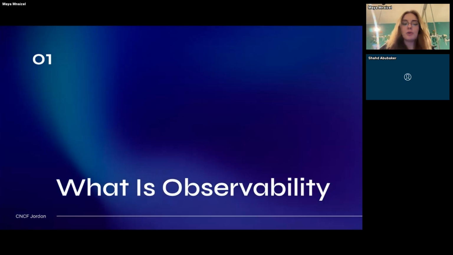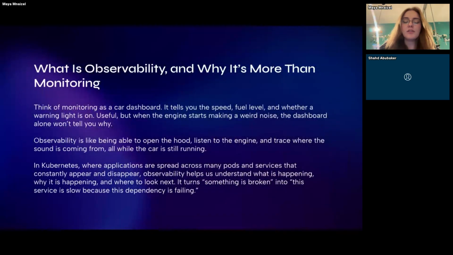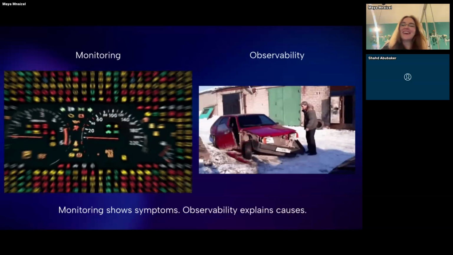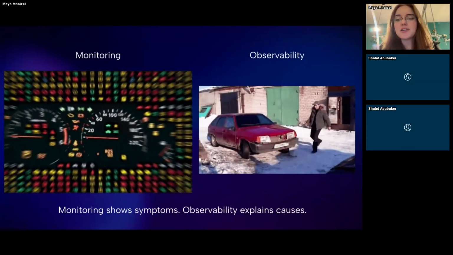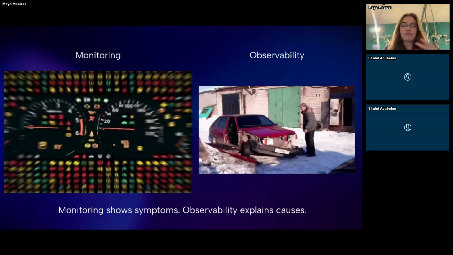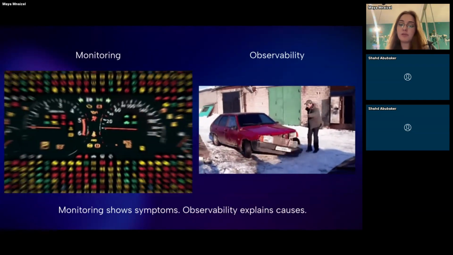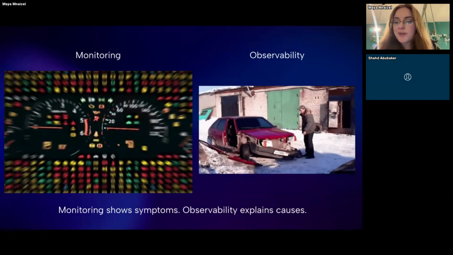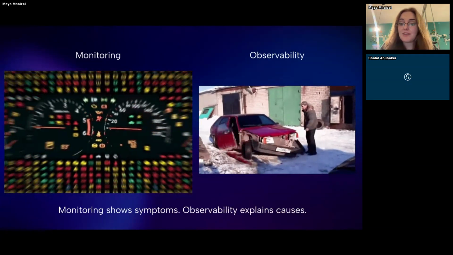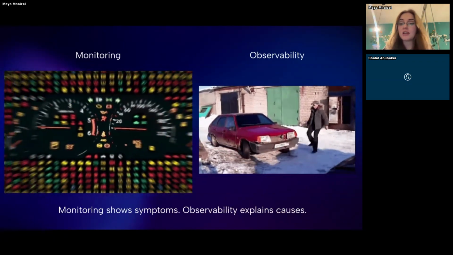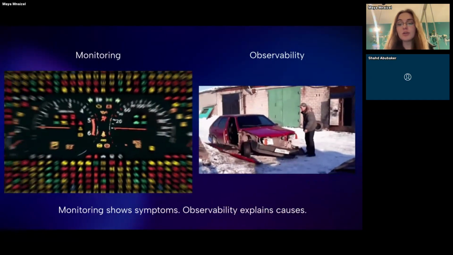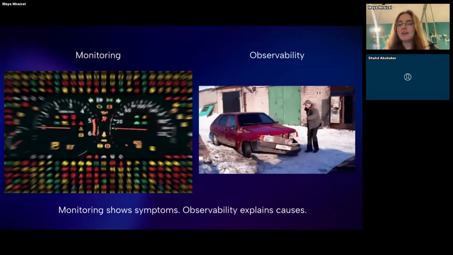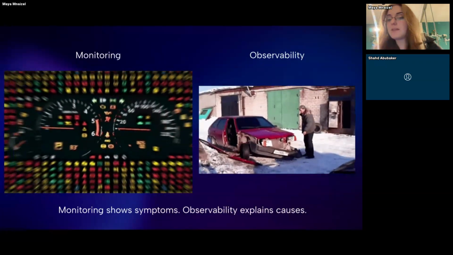So, let's start. What is observability? As I always say in all of my sessions, I don't like to read off of the slides. So I'm just gonna show you this picture, basically. So we have two concepts. We have the concept of monitoring and the concept of observability. As you can see, monitoring is basically a dashboard that makes us go wild. Maybe some things we don't understand. People just will put dashboards all over the place, even not having the need to use all of them. So monitoring is basically dashboards.